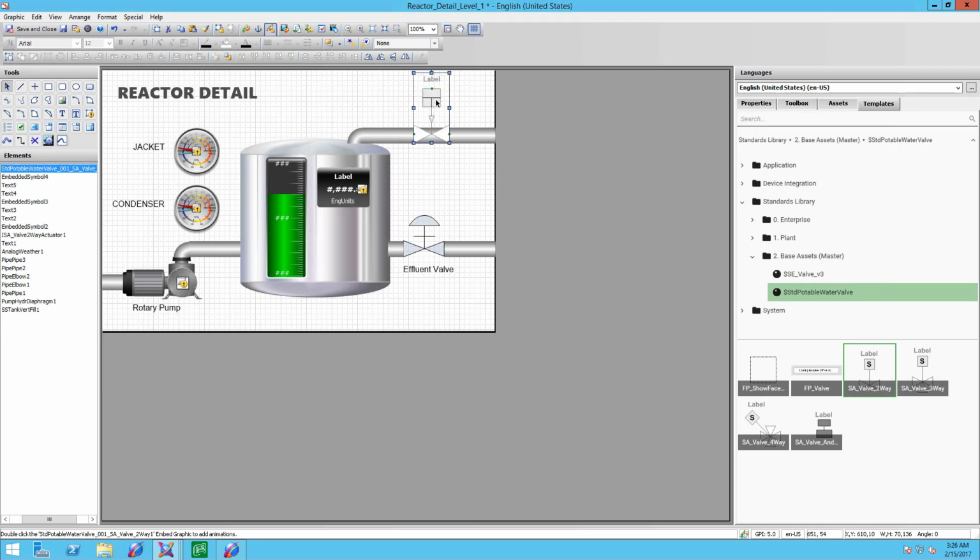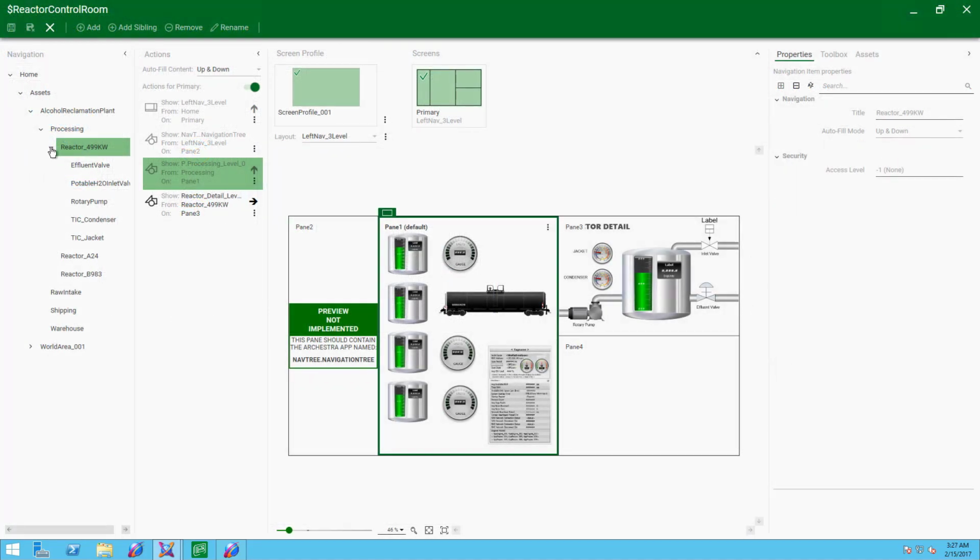There it is on my screen. I'll adjust the size, hook up the piping, and then give it a name. In the meantime, it's important to recognize that not only did I create a graphic on the screen, but I placed the object itself into the model. That's in the View App Editor.